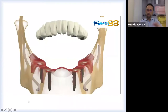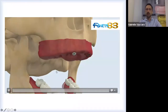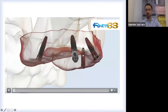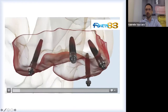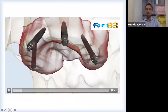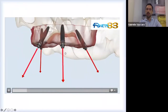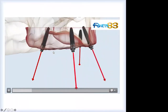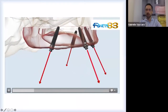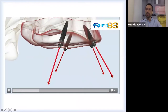the bridge. In some cases, as often occurs in the upper jaw, in the maxillary bone, and we are going to talk more in detail about this, we have the opportunity to avoid the screw in the frontal incisor or in the canine. Why can we do it? Because when you have this strong disparallelism, it's an advantage for this system, because we have a stronger lock. We have a stronger lock between implants and the framework.